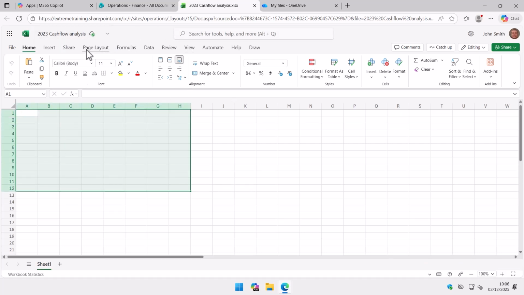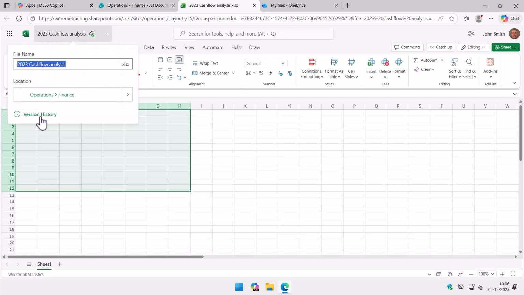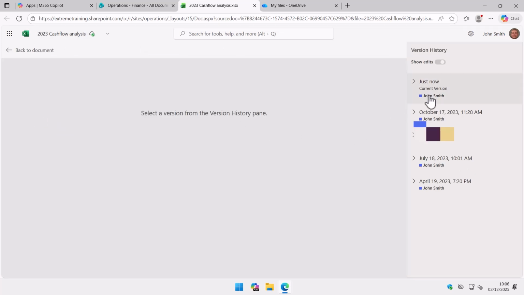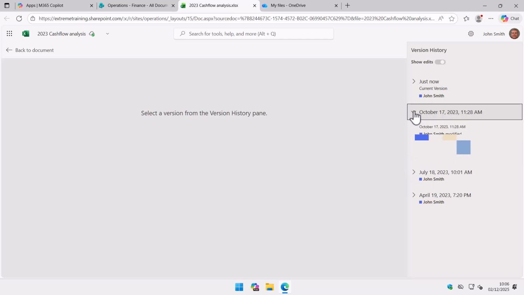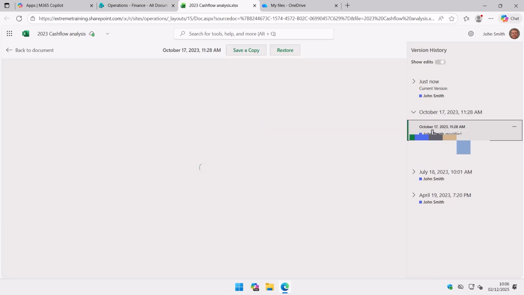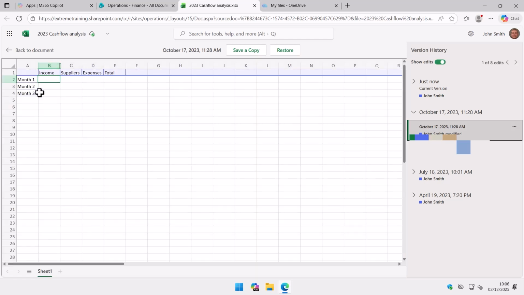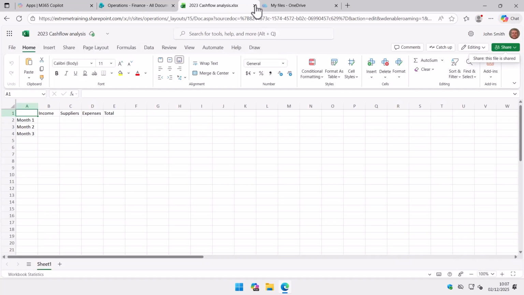You can also access the previous versions when you're in Excel Online or Excel on the desktop by clicking on the file name at the top here. And from here, you also have version history and breadcrumbs here showing the location of the file. If we click on version history, again, you can see it in a different form this time. So let's go back to our previous good version, which was this one here. It was version 4. So we can click on this just to have a preview of what it looks like. Yes, there's my data. It's come back now. Let's restore that. And that will restore that file for us. Okay, now let's close that.